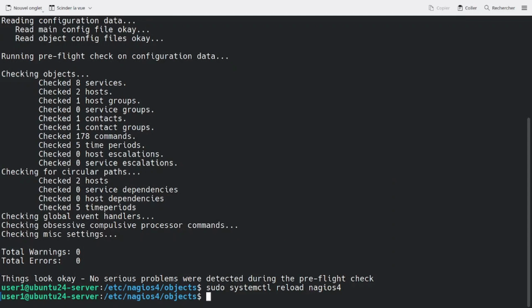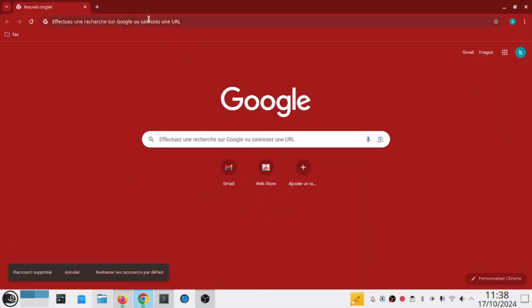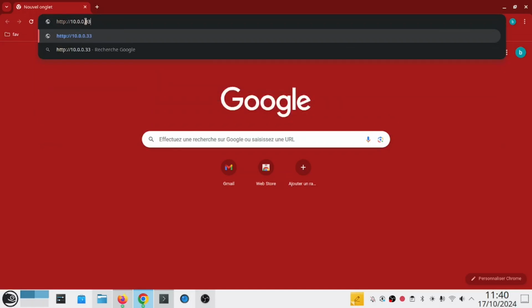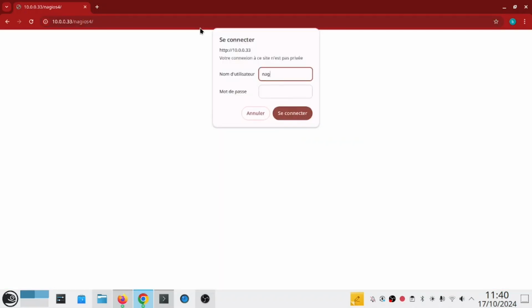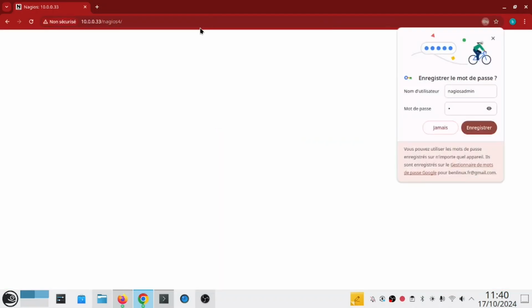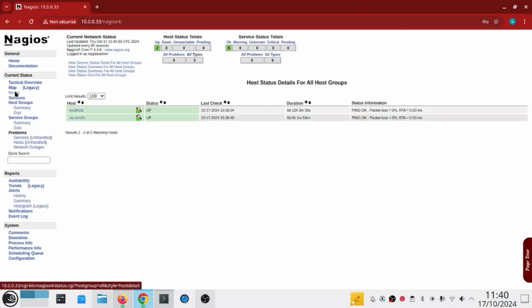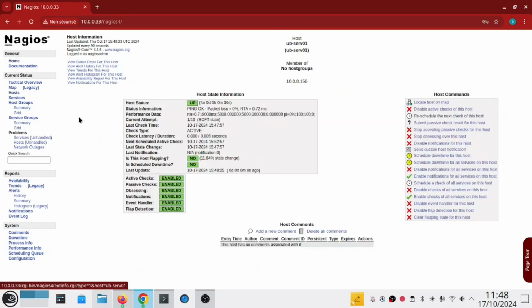Next, I will open the Nagios web console to check if the host has been successfully added. I will enter my username and password. Once logged in, if I click on Hosts in the left menu, I can see my hosts. For now, I only have 2. Localhost is the Nagios server itself, along with the machine I added, which is currently in an up status, indicating it is okay. A machine that is up in a network typically means it is responding to pings and is active. If I were to turn off that machine, its status would change to red.